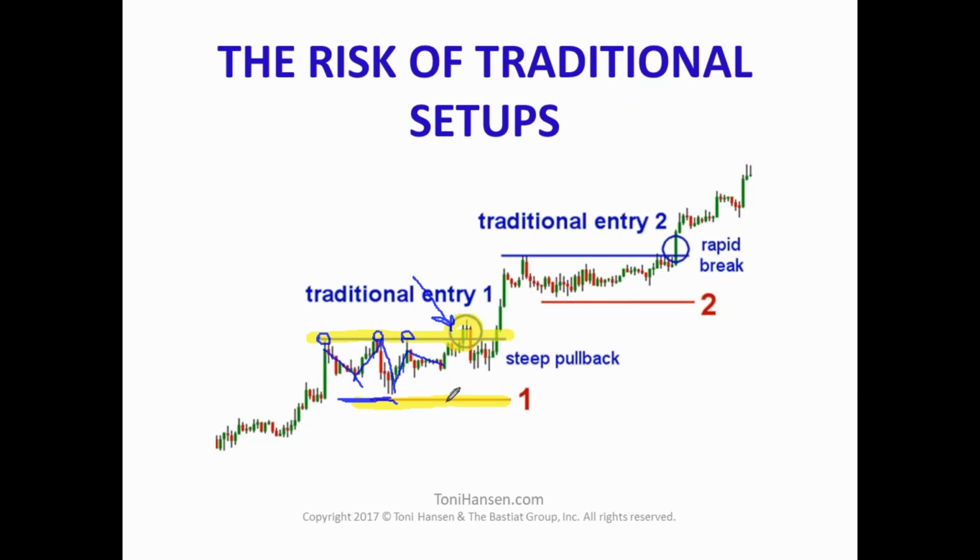We'll look here in a few minutes at how we would place a traditional target on this type of setup, but basically that target zone would be up here. So when you're looking at entry versus stop versus target, you're looking at a 1-to-1 ratio, sometimes even less. It might even be like 0.75 to 1. And the trouble with that too is that when you take this type of breakout, you'll notice that this broke the upper end of the trading channel and then it pulled all the way back in. Now, sometimes that pullback can break under a previous low.